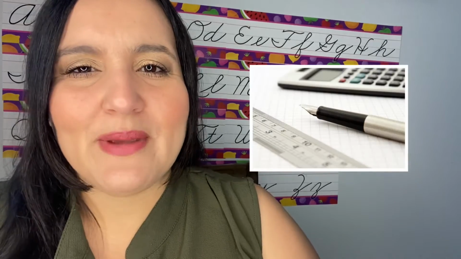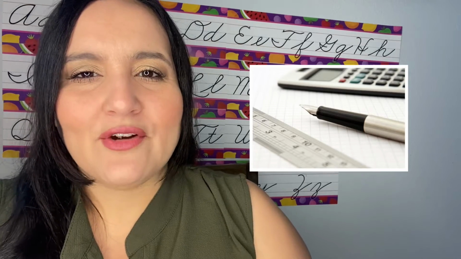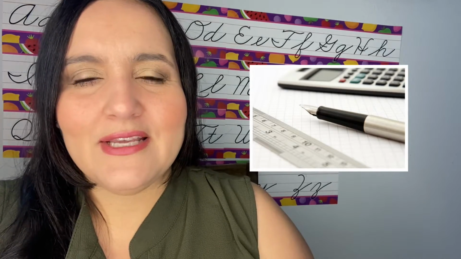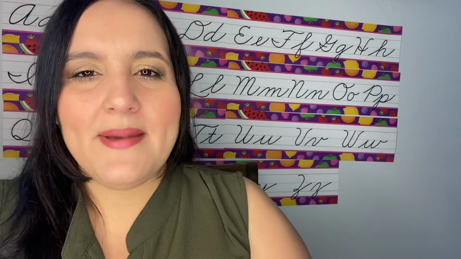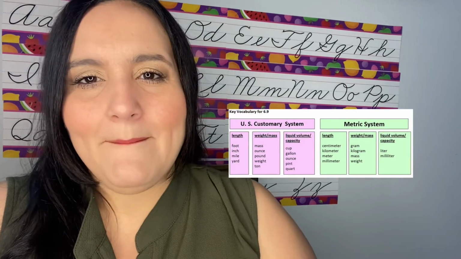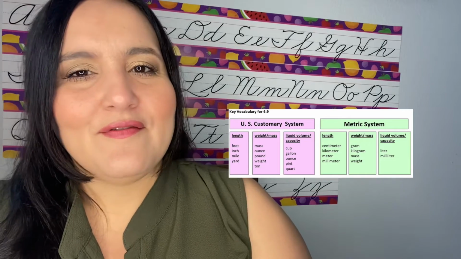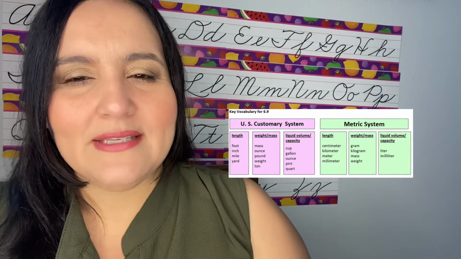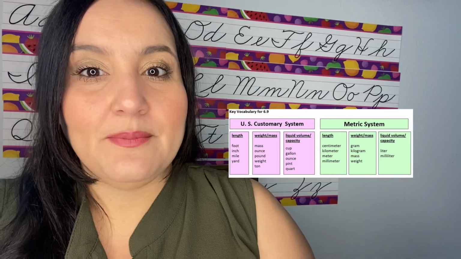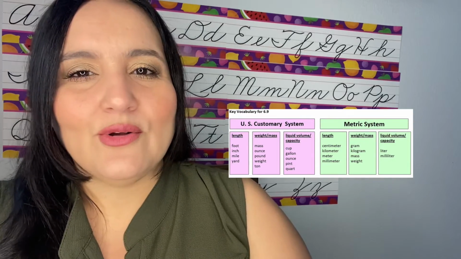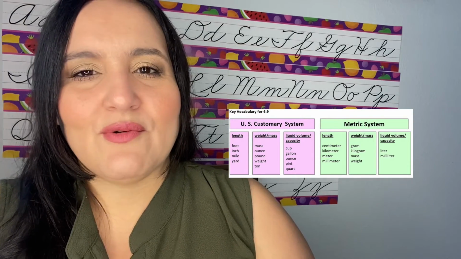When we measure, we're basically trying to find out the length, the size, the width of something. We measure every day in our lives for different things, from size that you wear to how much you weigh to if you want to build a house and so on. You need to know measurements. There are basically two types of measuring systems. The first one is known as the US American, based on the British imperial system. And there's also the metric system that they use in the rest of the world.